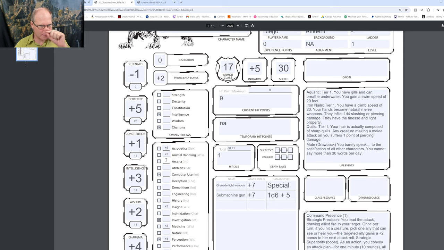Next one, intelligence. Intelligence is a plus 3, so we get a plus 3 here. Another intelligence, use computer and you're proficient, so plus 3, and the proficiency bonus of plus 2 is a 5. Okay, you're about to do that pretty well. Demolitions, you don't have demolition, so it's just going to be a plus 3 for blowing stuff up. Engineering is also a plus 3. So is history, plus 3. Investigation, you are proficient and you get the plus 3 from your intelligence, so that's a plus 5.